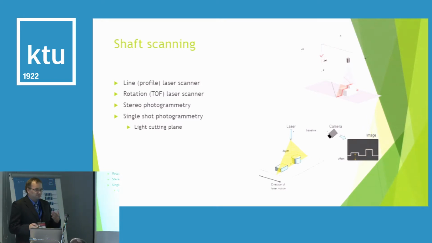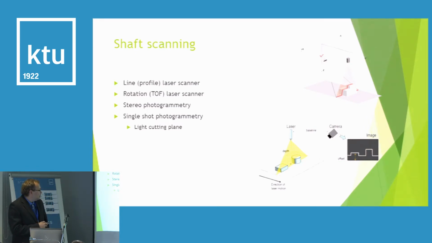Another system for measuring the geometry is stereo photogrammetry. Then you use two cameras, and you need good light conditions for the measurement, because to have good contrast for the image processing, you must find the same point in two different pictures. So it's very difficult in the mine where it's dark. Okay? So you must add a lot of light, so it's a problem because you need big light sources and so on.